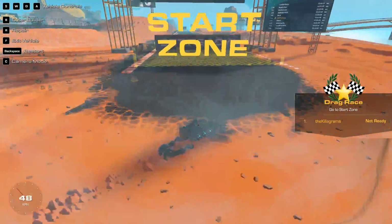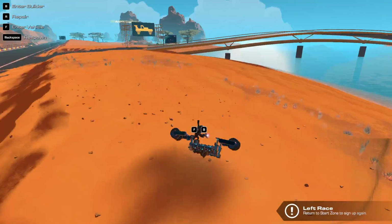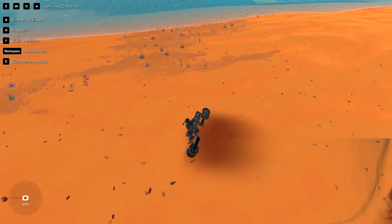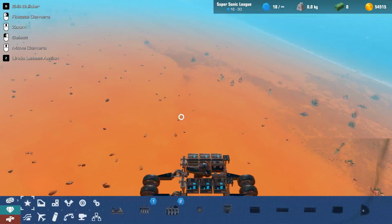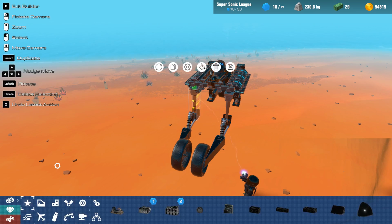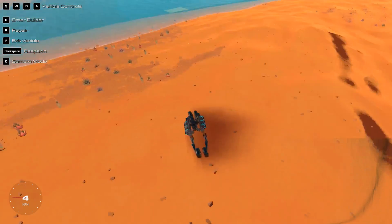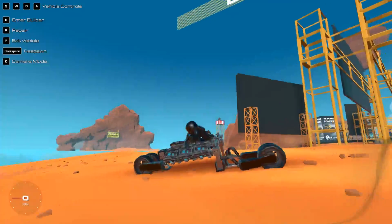Do we have a self-balancing? I think we almost have a self-balancing bike here, guys. Oh, what? Oh, I see. The back ones are both on the same frequency here. We want to reverse. Reverse, reverse. This is actually way easier than I thought it would be.